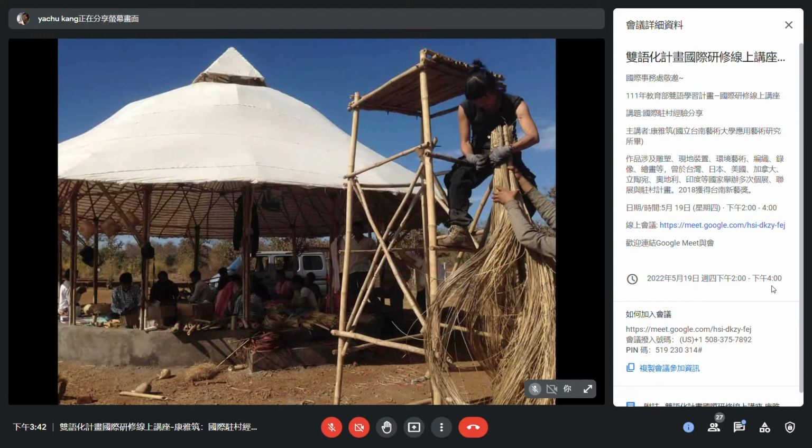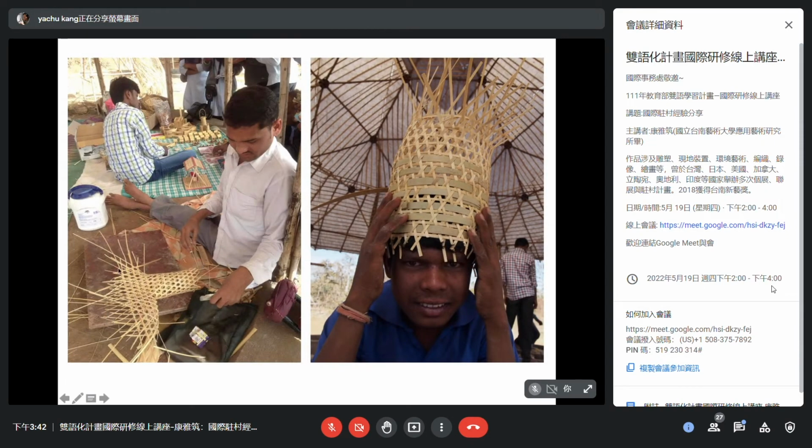And then I built this sculpture in 3 days. But the point is they already spent time dealing with the bamboo material, so I don't want to waste any material that they put so much effort into. After I create something, if they want to take down my sculpture, they can reuse the material again. They don't waste it. So he created this sculpture. It's a kind of combination of 2 basket shapes together into this new shape.